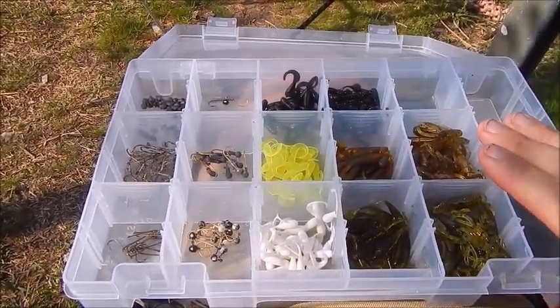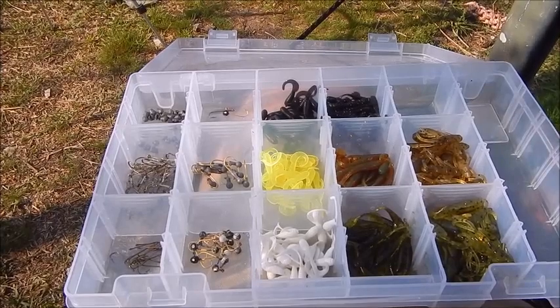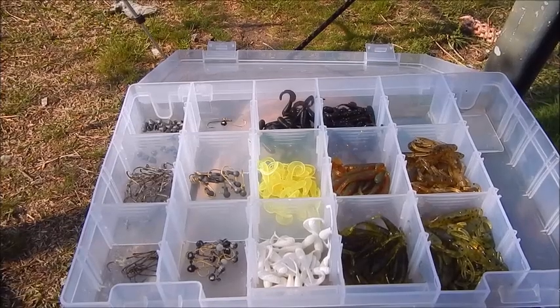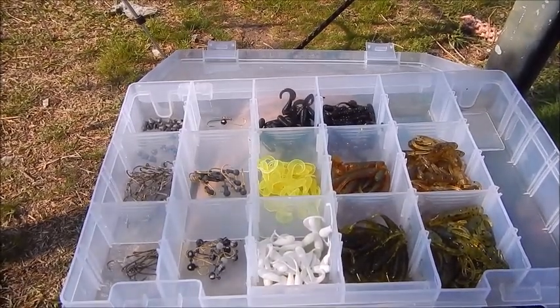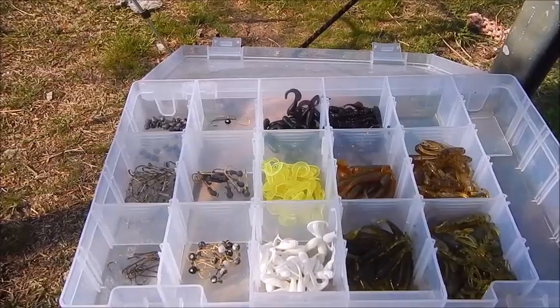The paddle tail grubs are rather expensive from the Australian company Robbie got them from, and I had to pay shipping from overseas. I've also got some normal curly tail grubs in there, and I've got something else on order to go in there soft plastic-wise. It's not just for soft plastics — I was going to use live baits or cut baits, and I guess you could even use it a little bit in saltwater.